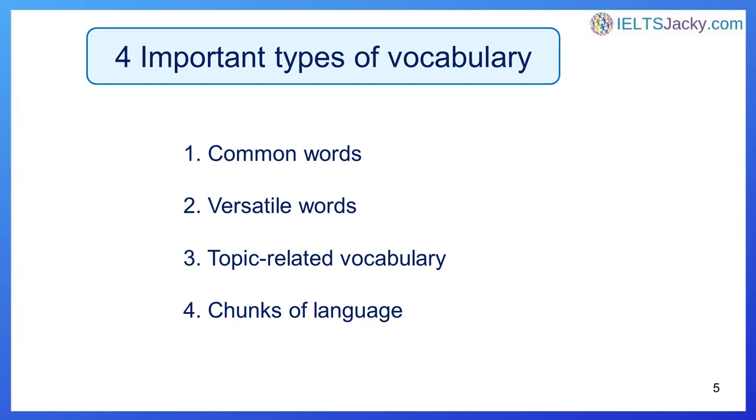The average native English speaker is estimated to have a vocabulary of 20,000 to 30,000 words. You're unlikely to learn that much language before taking your exam, nor do you need to. But the challenge for students is knowing which types of words to focus on, so that you build up a functional, practical vocabulary that will enable you to answer the sorts of questions you'll be asked.